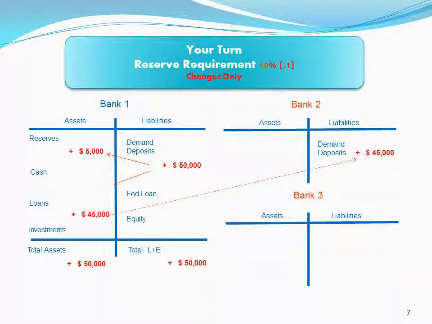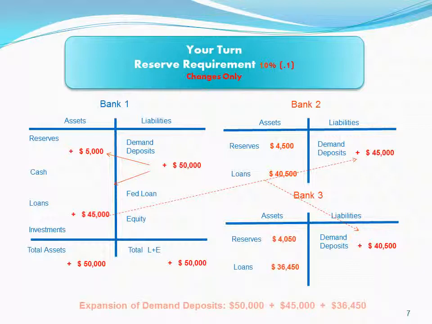And now this loan of $45,000 creates a demand deposit somewhere else, which creates reserves of 10% and more lending. So again, we have lending and spending, because although we're not showing the spending piece of drawing down on the demand deposits, these checking accounts are fairly liquid, and so those would be drawn down. Bank 3 receives $40,500, and the deposit holds 10% aside and lends the remaining $36,450.